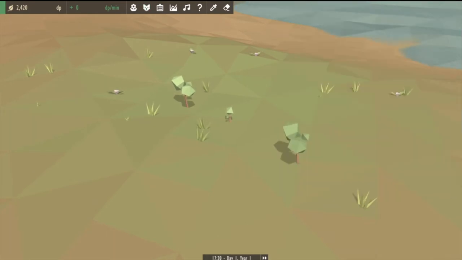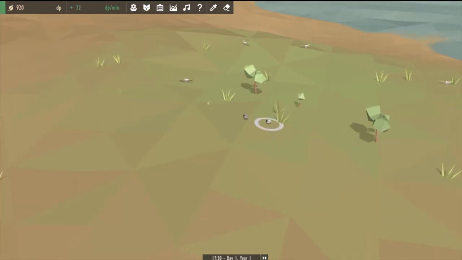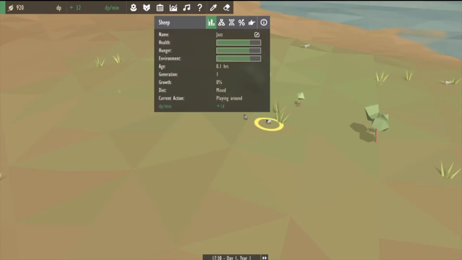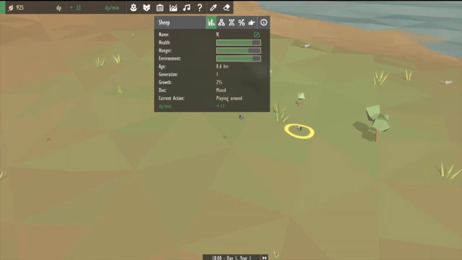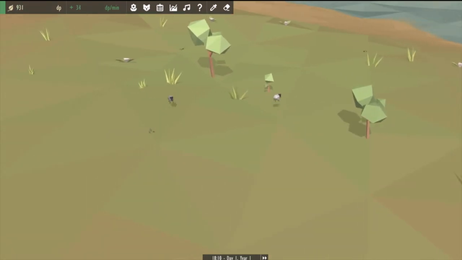So we're gonna buy a sheep, buy two, and we're gonna name one. Seriously, what should we name it? Oh gosh, Jazz is a cute name, but we're not gonna name it Jazz. We're gonna name it Viewer. See, we're gonna love them like I love all my viewers. So that's my Starfinder character.